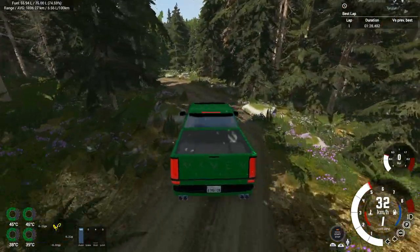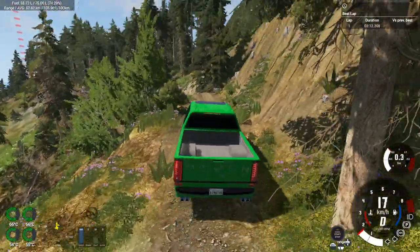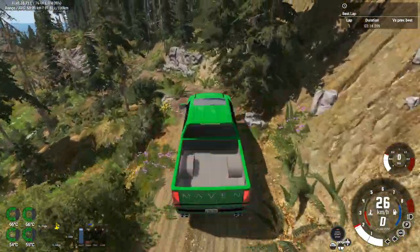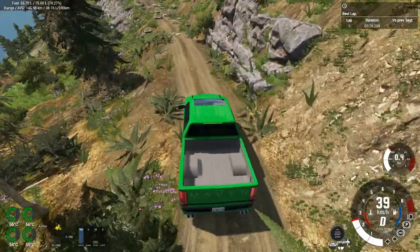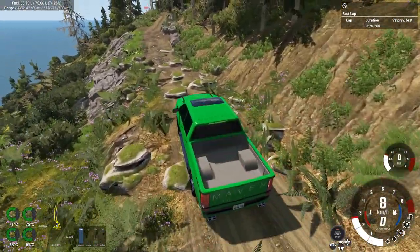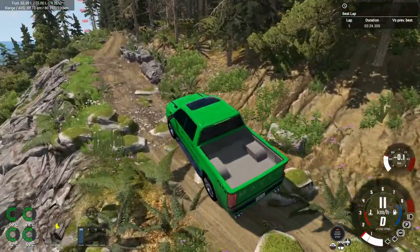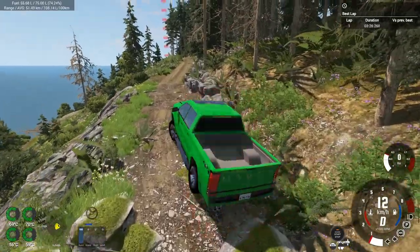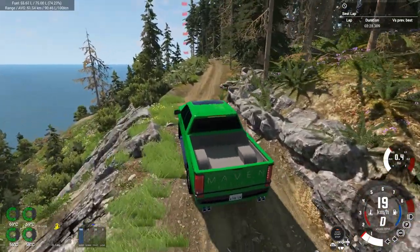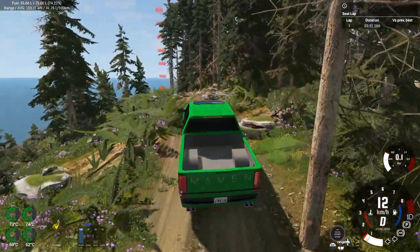We'll just keep it in first and second for now. Oh, almost hit that rock. Did it pretty well. Definitely not an off-road vehicle. I should make a rally, a Baja variant of this. Like, you know, you got the Ford Bronco. I think they did the Baja one for that before the next generation Broncos coming out in a few years. And of course, you have the Ford Raptor, which is definitely meant for the sand dunes. We should make a brand new Maven Menace, I think, or a Maven Faden Menace.